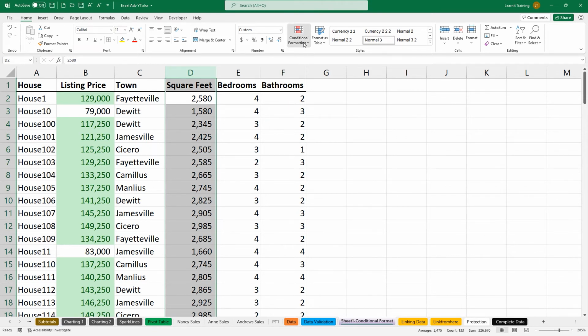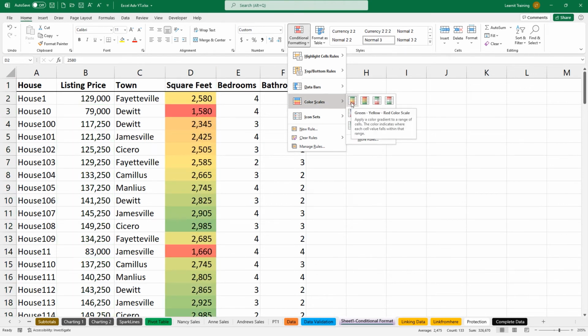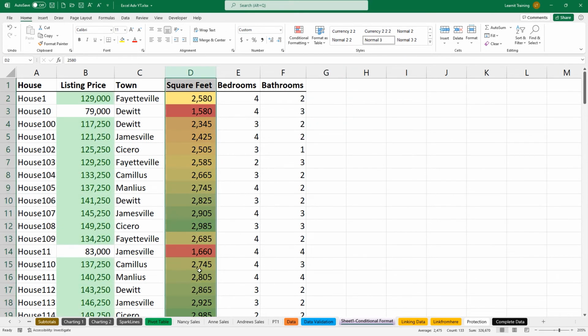where I can go to my Home tab and choose color scales. And I can essentially set a rubric where it finds the maximum, the minimum, and the middle, and it sets a red, green, and yellow tone, a gradient tone for those colors. The lower it gets, the closer to red it gets. The higher it gets, the closer to green it gets. This is one of those conditional formats, though, that you can go and customize. You can leave it as this. This is just using the minimum, maximum, and the middle.